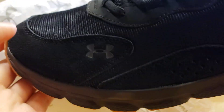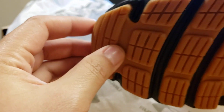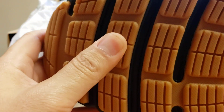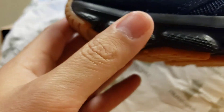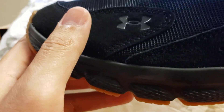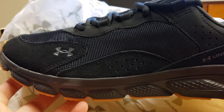My favorite part of the shoe overall is the bottom grip. I really need this grip especially when I'm drumming — on the hi-hat and kick drum pedals I tend to slide on other shoes because I have no grip whatsoever. This will also help when I'm on my bike pedaling, keeping my shoe from slipping. I've ridden bikes with Vans shoes and they keep sliding off — it feels like working at a fast food restaurant with grease everywhere.